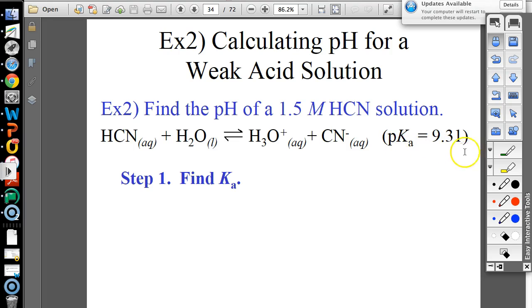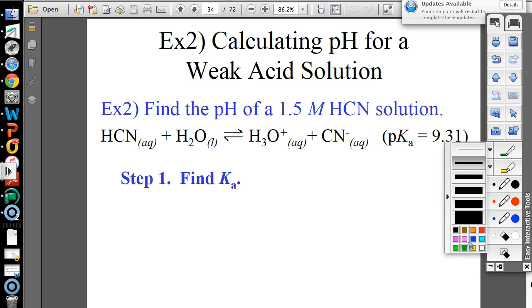Very common to see this pKa value in a chart with other acids, and they're going to ask which one's the strongest one. Or, the stronger the acid, the weaker the conjugate base. I give you a bunch of pKa values, you've got to take that in your mind, flip it around, and then think, okay, stronger acid, weaker base. It's fun. Here we go. Anyway, there's a formula sheet, that's fine, but just talk yourself through it.